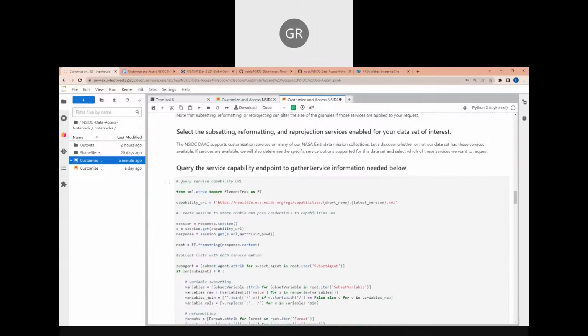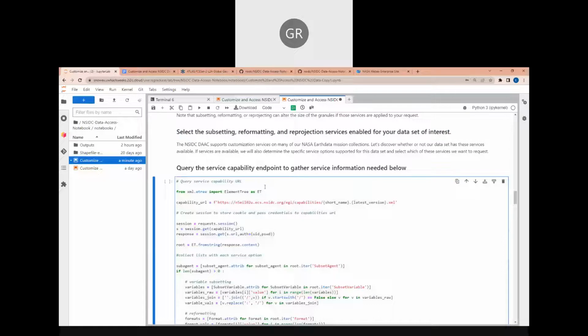Now we're going to go ahead and get into some of the customization options. So we're going to select the subsetting, reformatting, reprojection services enabled for your data set of interest. Those customization options will include spatial subsetting, temporal subsetting, whether or not you can reformat, and whether or not you can reproject your data.